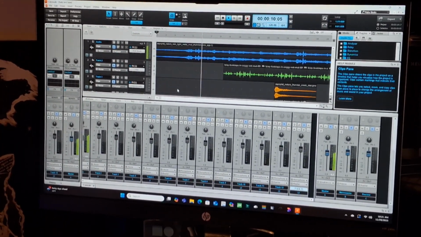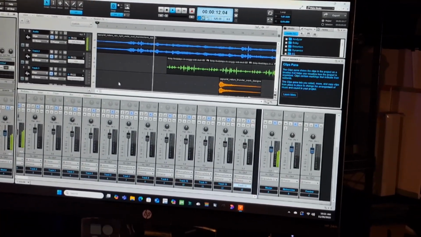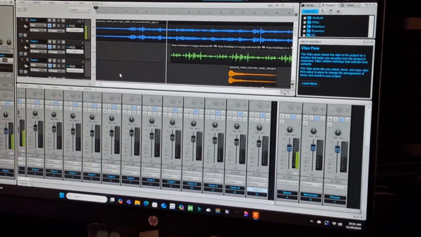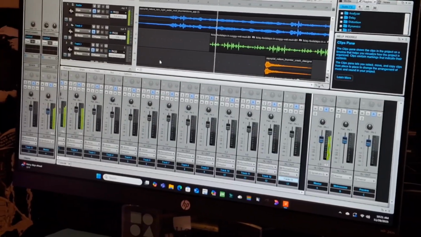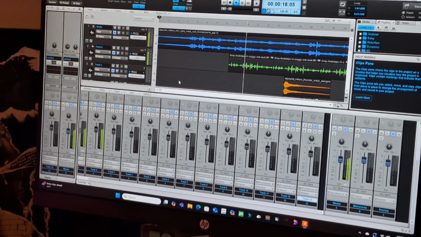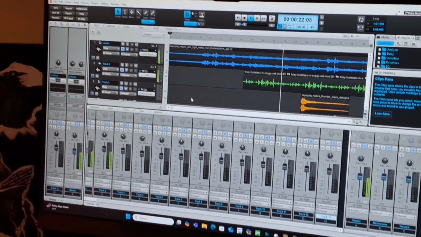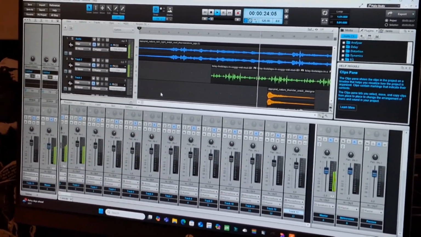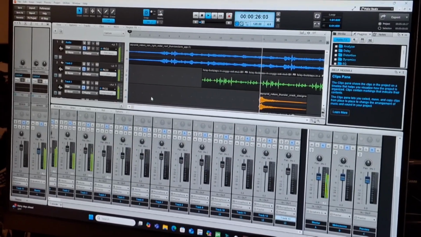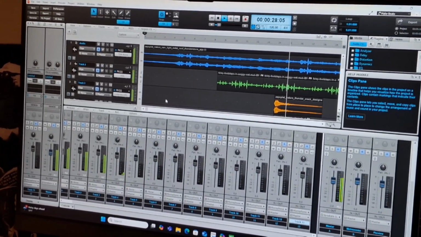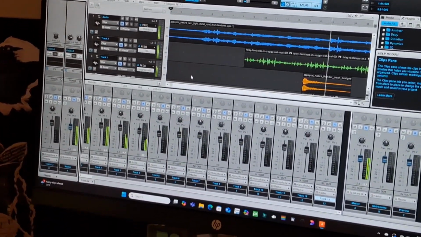So you notice we started off with the thunderstorm, something light. Now we have some footsteps, kind of simulating going through something like a muddy landscape, very sloppy. We've got the thunder, as you notice, in the background.